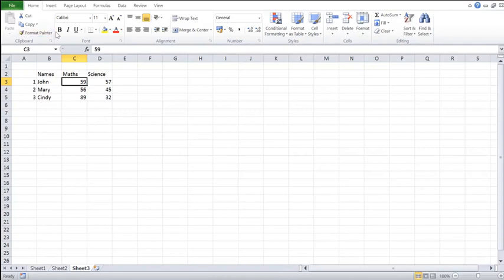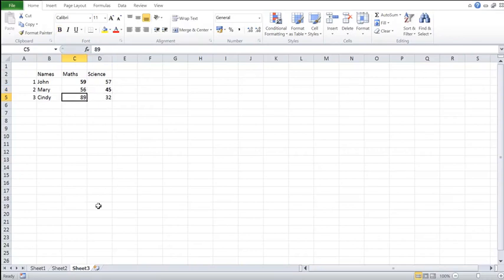So if I apply the bold formatting to this particular cell, now if I want to redo or reapply bold formatting to, let's say, Mary's marks in science, I could either go back to applying bold to this particular cell or just press F4.